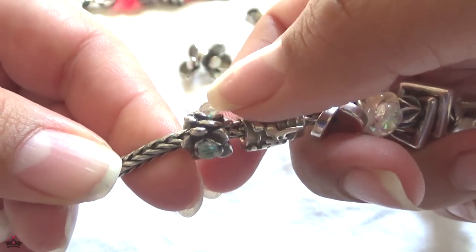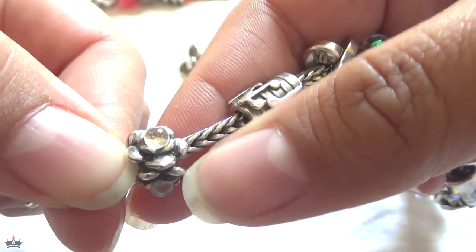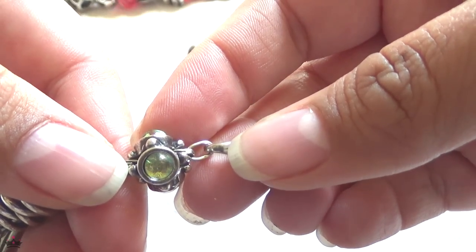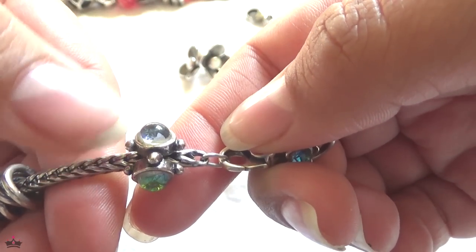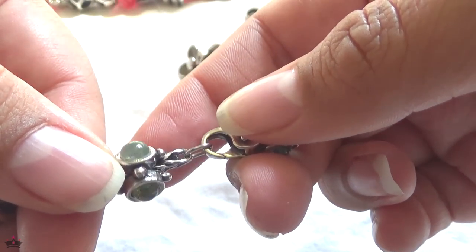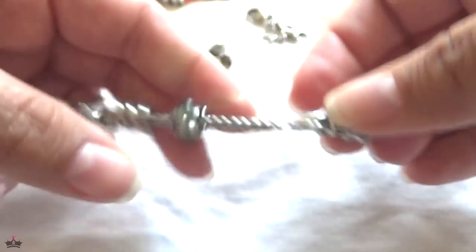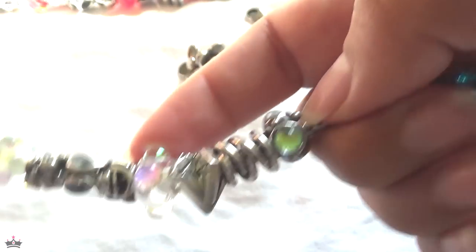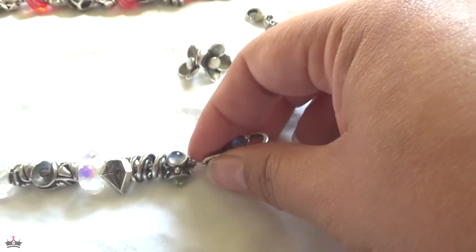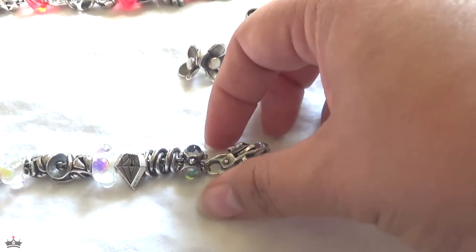So anyways, on each side of the ending of the bracelet is a charm with dichroic glass in it. So this one has the three flowers. This one has the, I want to say Trinity, but I don't think it's Trinity, it's something else. Trinity is something else. I forget what this one's called. But yeah, I really like the dichroic glass. This one made this a flower. And I like the dichroic glass Murano so much that I bought four of them. So, again, let's take a quick zoom in and close up so you guys can see the details on this bracelet.